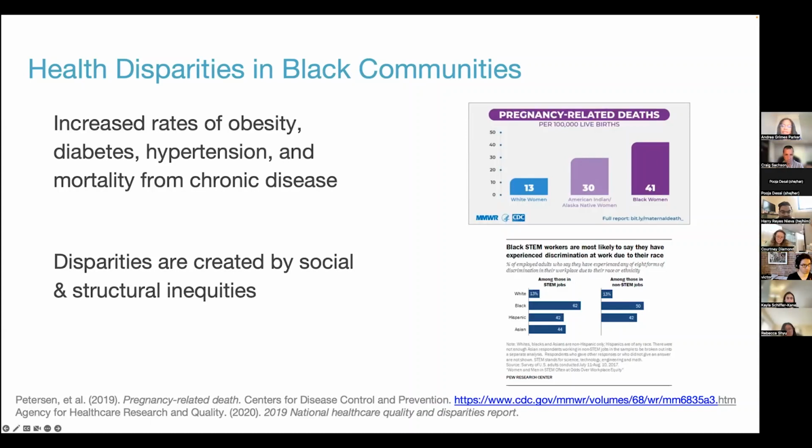For example, predominantly Black neighborhoods are less likely than predominantly white neighborhoods to have healthy food access, and this is true across socioeconomic categories. Black populations are also more likely to report experiences of racism and discrimination in the workplace, which threatens mental health and access to social and economic resources that can come from workplace networks and that are supportive of health. Research has also found that Black populations receive lower quality health care than white populations across many quality measures. These and a myriad of other social and structural factors create health disparities in Black communities.